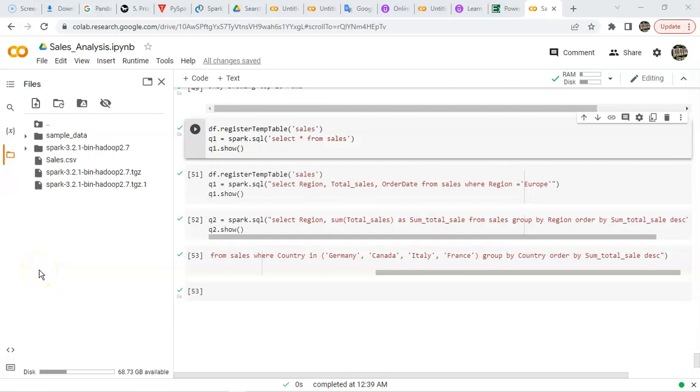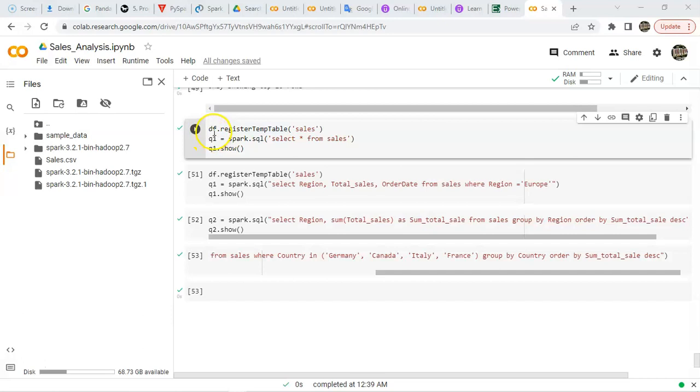In this tutorial, we are going to see how to use SQL inside Spark for data analysis. So if you are familiar with SQL, you can use your skills here to conduct data analysis. First, we need to register a temporary table. This temporary table is going to be used as a table here in Spark for SQL queries.